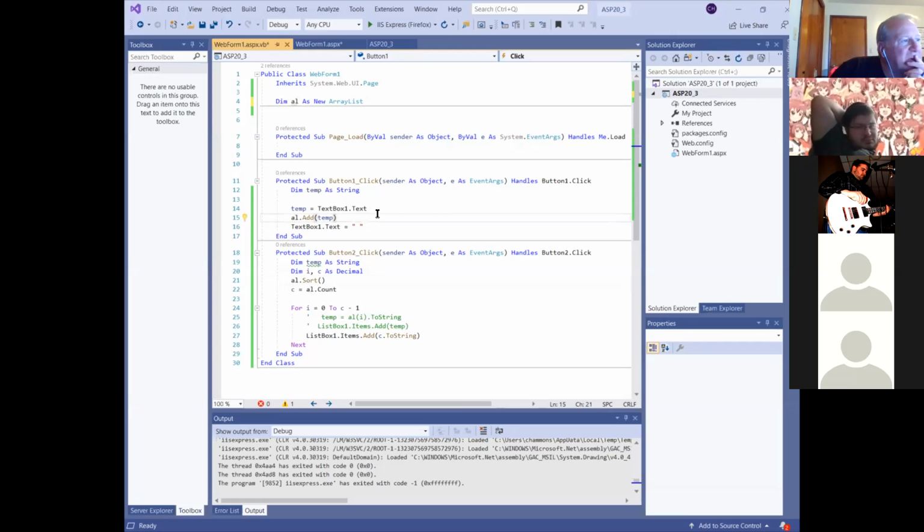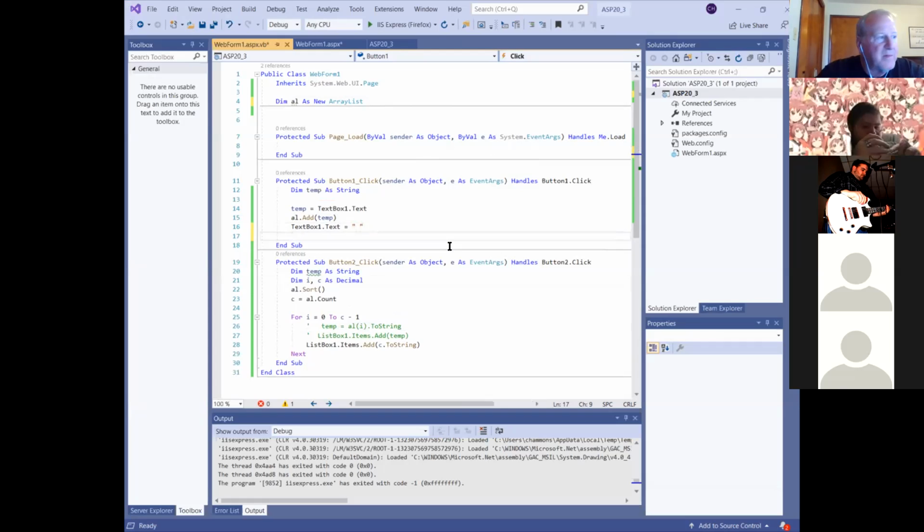Okay, here's my question. Before, when we went from one form to the other, what did we have to do? We had to save it as a session variable. Do you think we have to save it as a session variable? I don't know. Let's try this. Because as soon as I click, that's reloading the screen, right? Right.